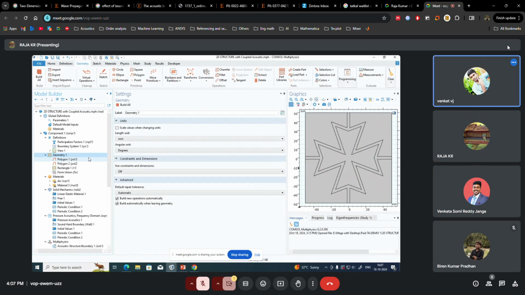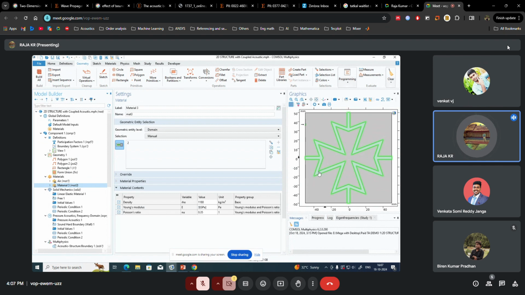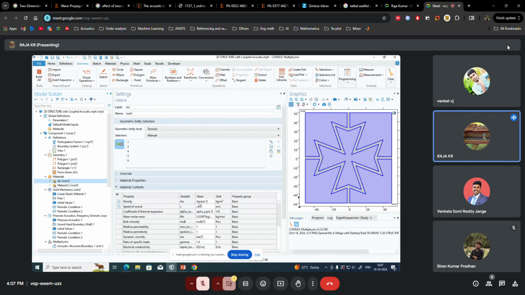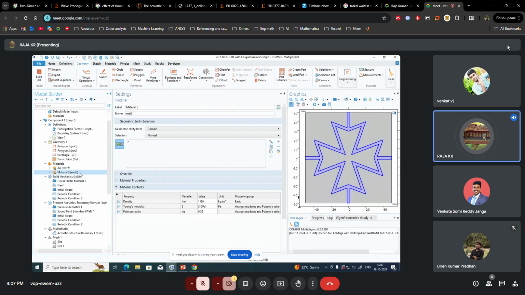After the geometry, since we are using two types of material, one is acoustic and there is one solid material, the previous solid material. These are the properties that have been given in your paper, so I use the same properties, and for air, I have used the inbuilt property. Now I can move ahead, or do you need anything?